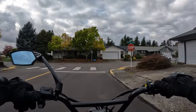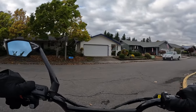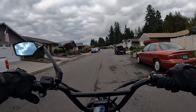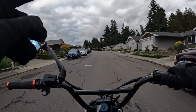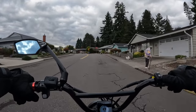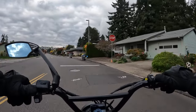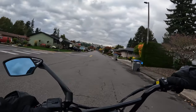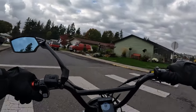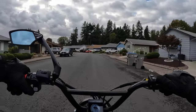It does come with an alarm system and a horn, and it does have a headlight and tail light. Turn signals are on the front and rear of the bike. A lot of times they'll only put them on the rear or only on the front, and I always wonder why that is — don't the cars in front want to see just like the cars in back? Put them on both.